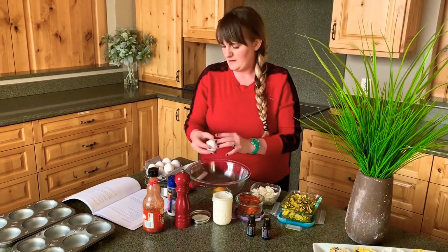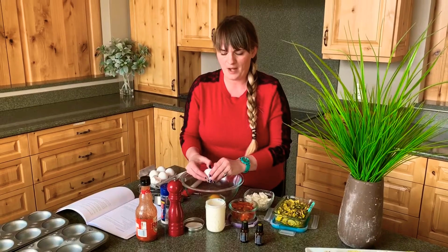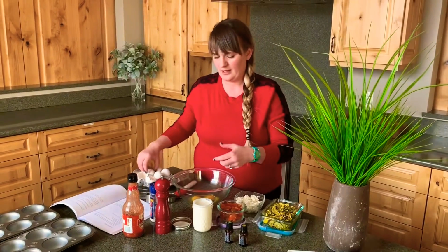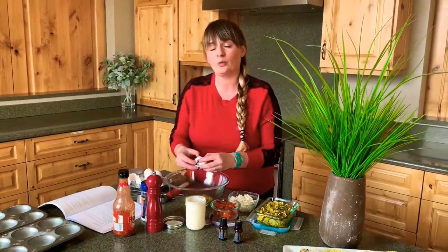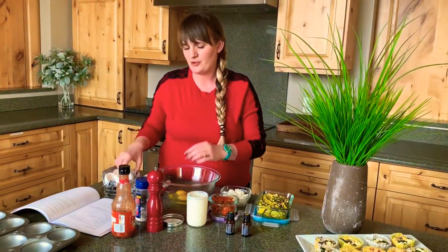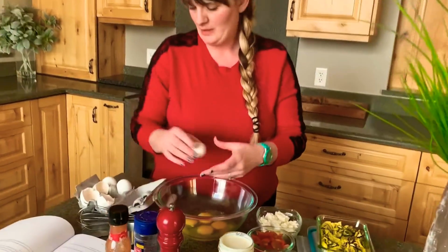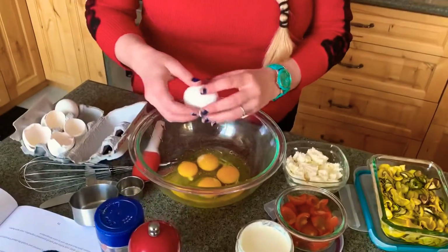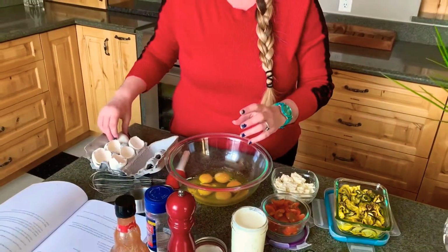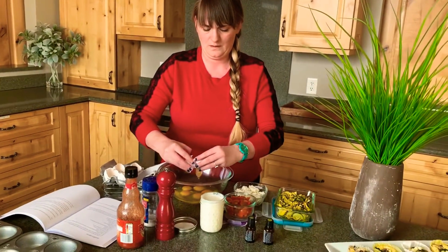So this is a recipe that you can make about 12 of the muffin size quiche, or a large quiche pan would work. You can use a pie pan. There's a bunch of different options. You'll just want to watch the baking time to make sure that it is cooked all the way through. But today we are going to use the little muffin tins.